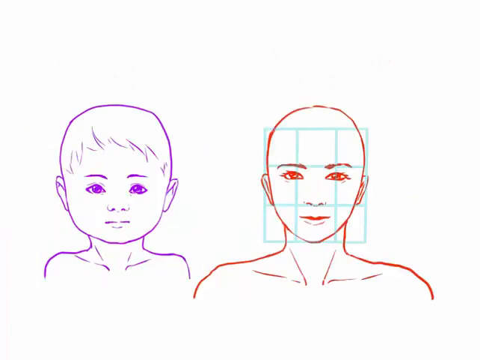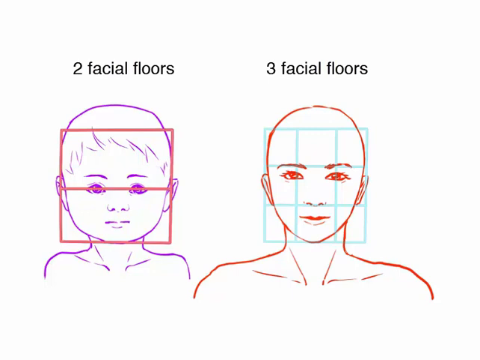But in order to fully understand human anatomy, we must start by looking at babies. Babies have completely different facial proportions. The adult grid won't fit the baby's face at all, because babies have a special grid just for themselves. Their eyes are exactly in the middle of their faces. They have huge foreheads and very small chins.